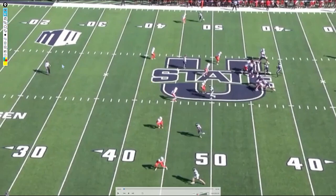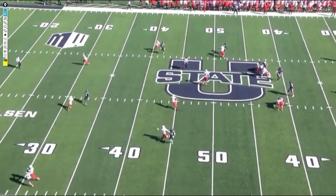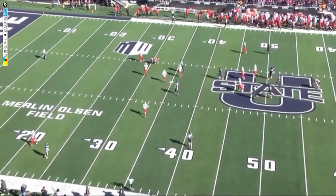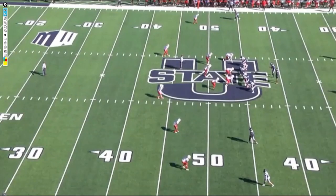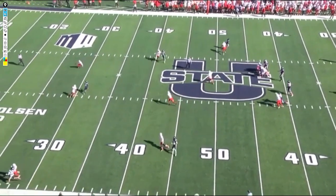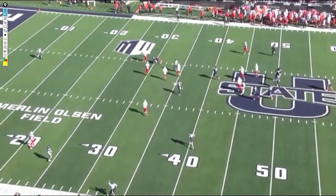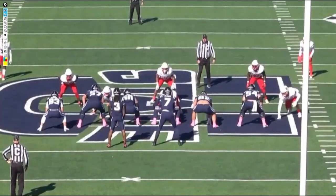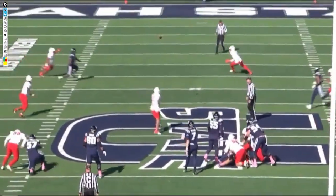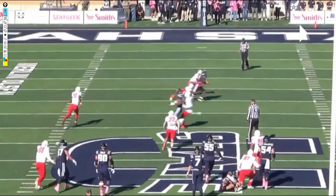Get open in the middle of the field right there with that little jab step to the outside, really sell it on the post, and then come up underneath right there, catching the football. That's what you want to see. Have all of those tools at your disposal to manipulate, kind of almost arcing it inside, then to the outside, attacking the outside shoulder of that DB, forcing the hips around, and then getting to the inside where you make the catch there. So he's a very good, nuanced player that has multiple tools, like I said, in his tool bag, but he always attacks the football too.